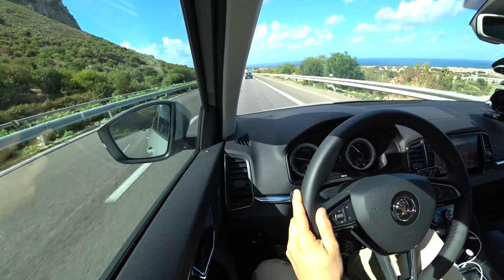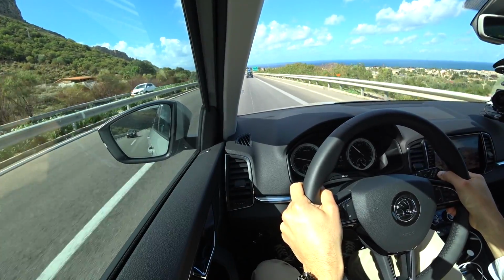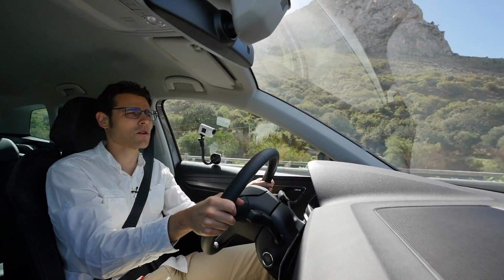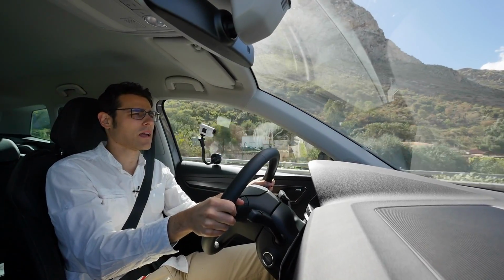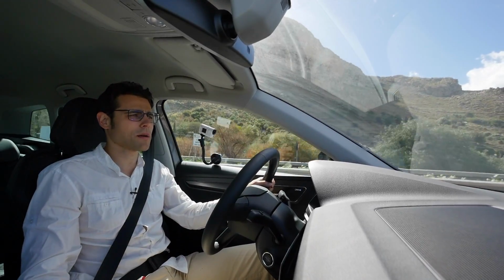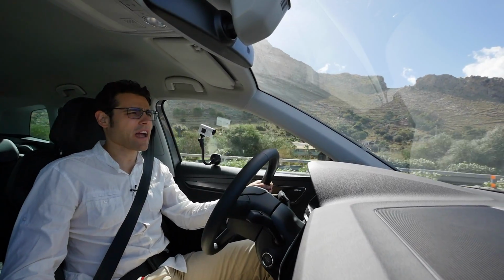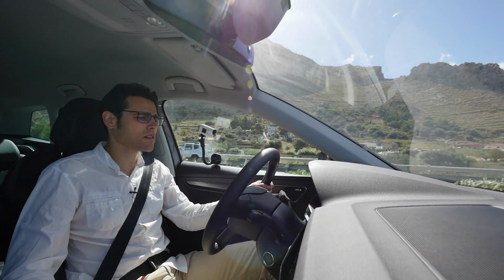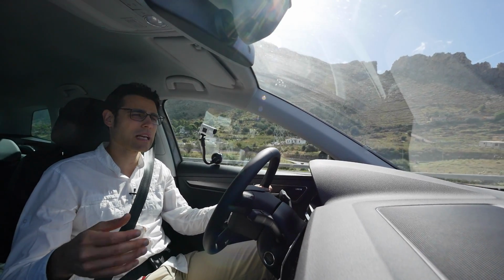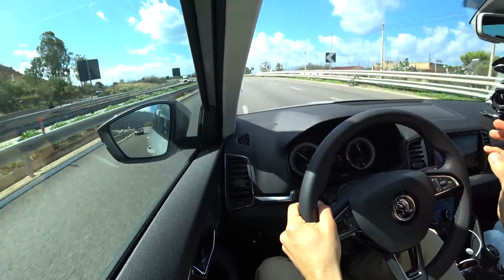And I see this small eco sign with a circle in the middle of the display. And what does that mean? This is the cylinder on demand technology, which is included here in the 1.5 liter petrol engine. And so it's only running on 2 cylinders then, not on 4 cylinders, and that is saving fuel. We recently had that also with the Mazda CX-5, which is also basically a competitor to this one here. And there they decided that the customer should not really care about that because it doesn't make any sense that the customer would know. And then I asked you guys, do you want to have the information when the system is running or not? And a lot of you guys said, yes, I would like to know. And in the digital cockpit of the Golf facelift, for example, we also saw that.